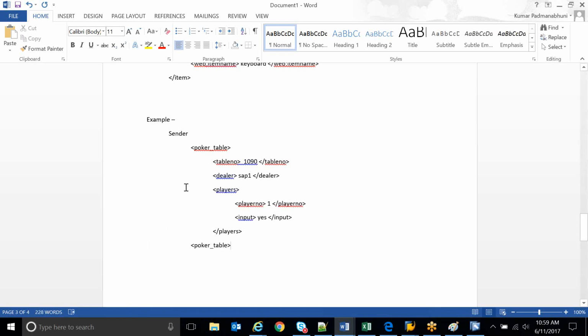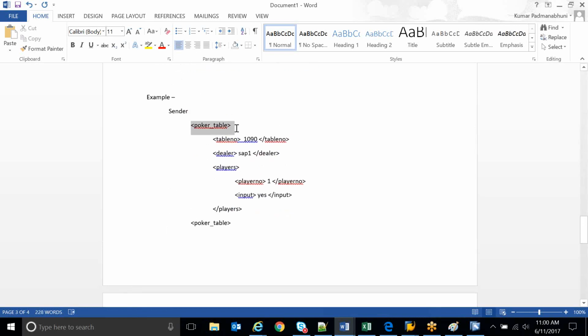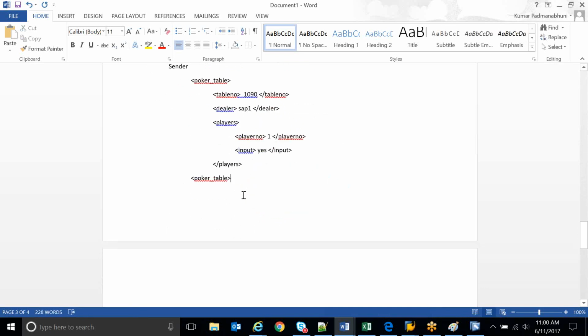Okay, let's take this as example. So the poker table has dealer number, dealer table, and players. In players we have player number and the input given by the player, like next card or something like that, yes or no. I'll take it as a simple one.